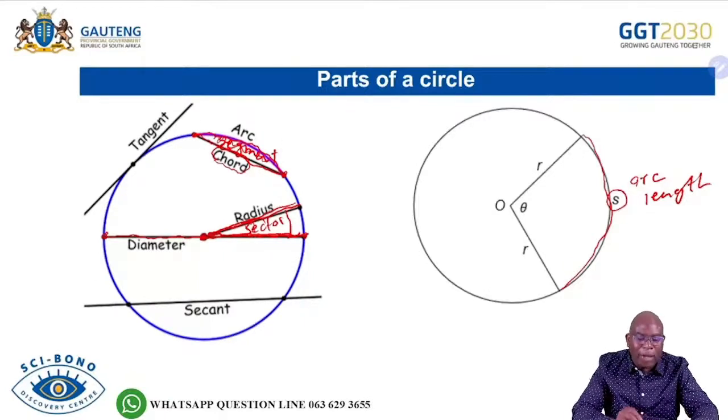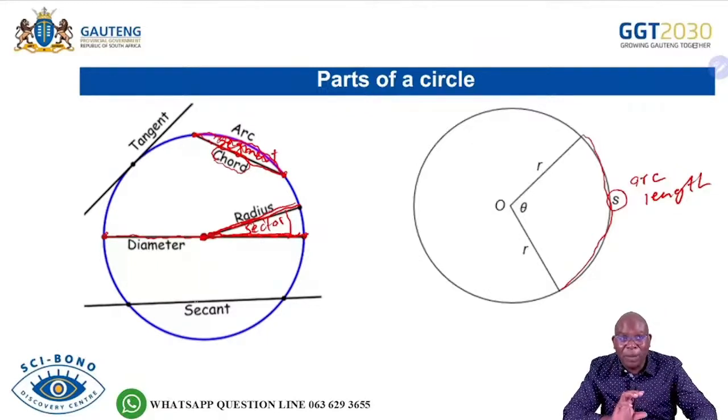That whole part, the bigger part there, will be the major segment. So the segment will be created when we have a chord there. A chord will divide the circle into two segments: a minor segment, which is a small segment, and a major segment, which is a big segment, left by the chord. If we have a diameter there, you'll realize that we have a semicircle. The other part is half of the whole circle.